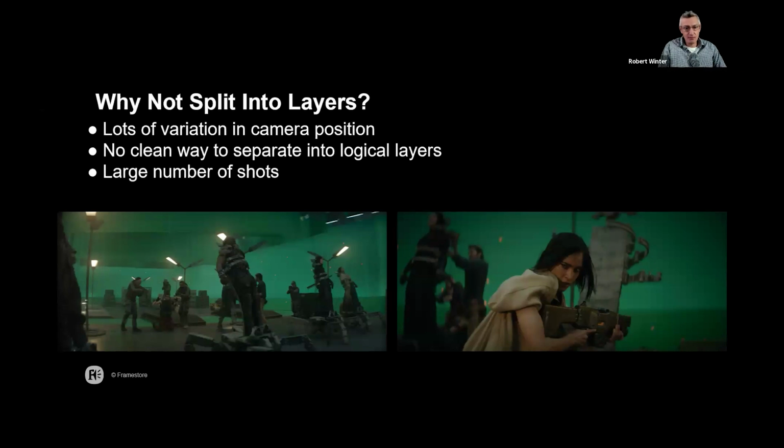One of the main reasons was the camera coverage in the scene. There were a lot of different angles in the sequence. So depending on the camera position, the atmosphere could be moving left to right, or back to front, or front to back. This made it difficult to establish a consistent strategy for rendering our atmosphere in layers. We also had a large number of shots that needed atmosphere, approximately 400. So it made sense for us to look around at other methods that could give us a more standardized workflow and produce better looking shots.